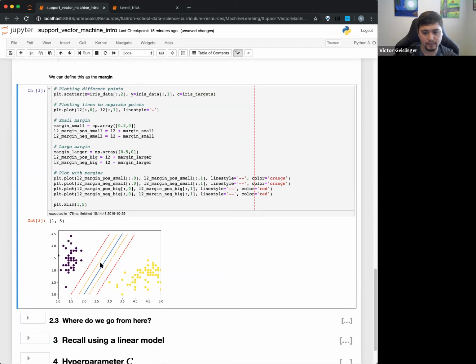And you can see that this blue line does a pretty good job of classifying, but actually all 5 of these lines do a pretty good job classifying, saying, oh, this is purple, this is yellow. But the important part is that this blue one has the biggest margin. That's what these yellow and red lines are representing, they're saying, look how far away these points are. Now note that I could extend these margins even further, and they might actually have some points cross over into this margin, but that's okay.